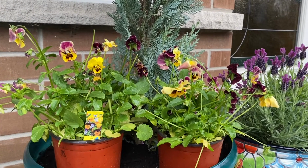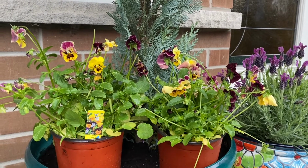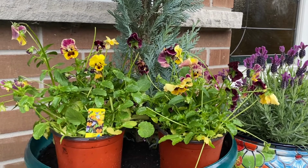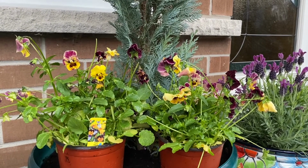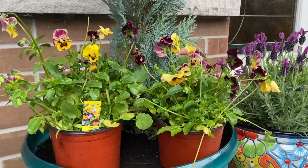So I'm just going to add a couple of these in the same pot just to dress it up, or I might add them somewhere else. I'm not really sure, but I think I will put them in here for now and see how it looks, and just give it a little bit of something around this cypress.